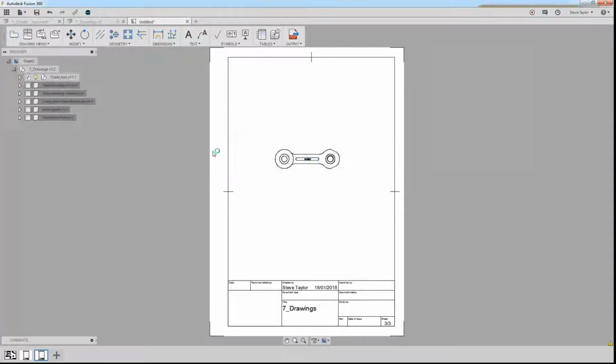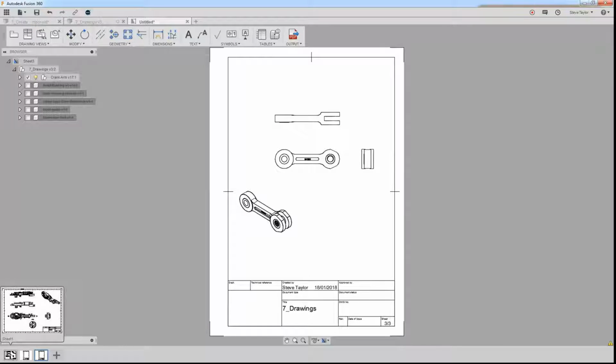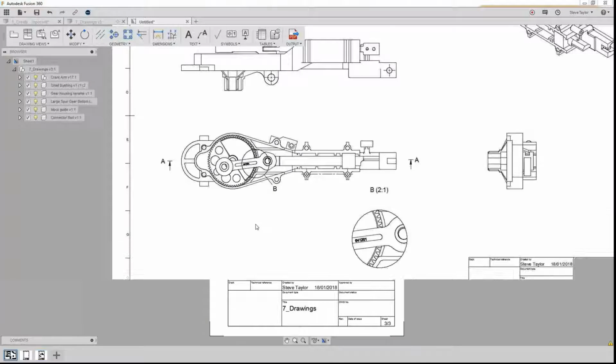Place that view. Project views. Again, very quickly, I can very easily project views from it. Okay, it's very simple. And what it's done, it's actually added this as a sheet onto my existing sheet. So it's all classed in the same. This is now sheet 3 of 3 down at the bottom. Just quickly move back into this sheet.